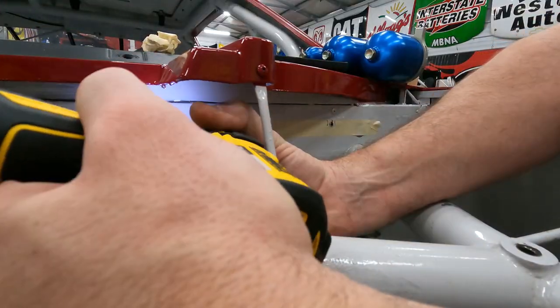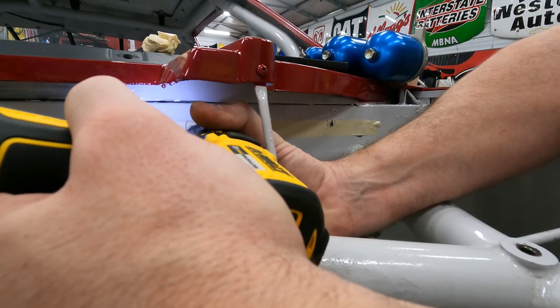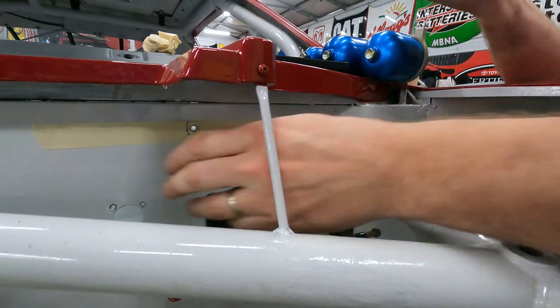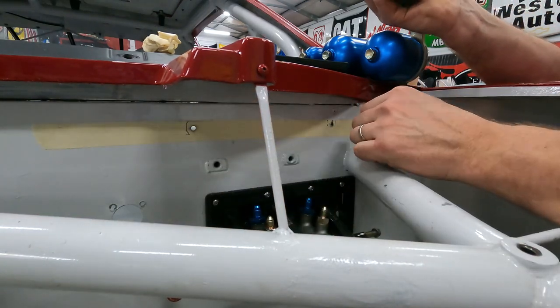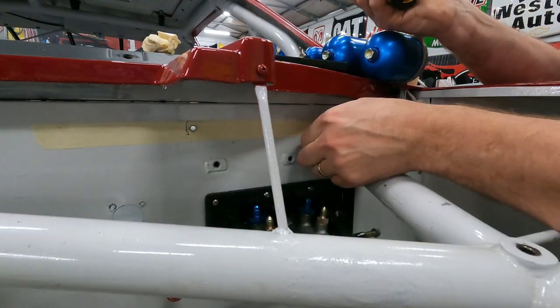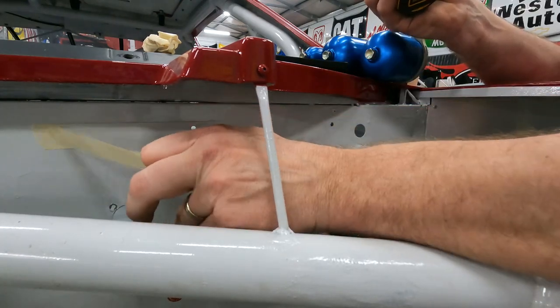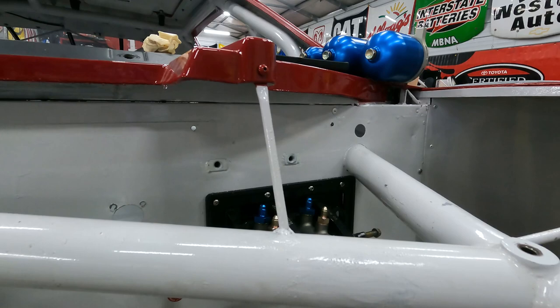One. There's two. And I can peel this off. It will deburr the hole.